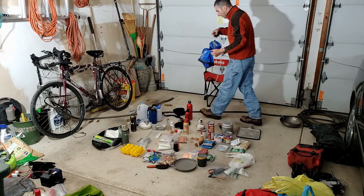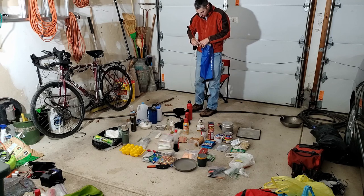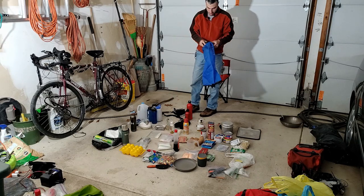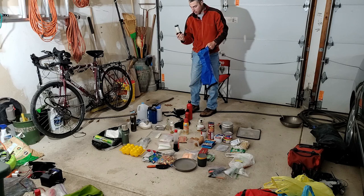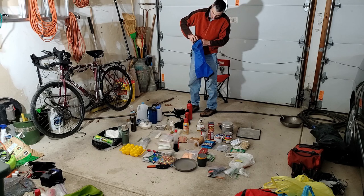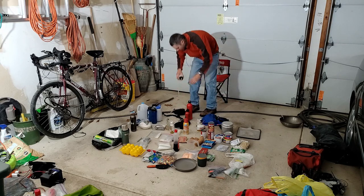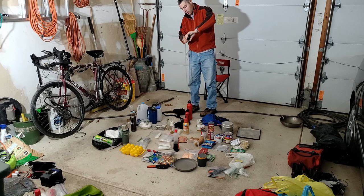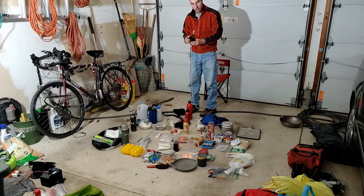But this is a double filtration system. So the main filter that purifies or cleans the water is the one that's up inside the bag. I got mud on that from my trip. I gotta clean that off. But that is your main purification filter. And then I went one step further with this setup, and the little black can that you see on the top of the hose, this dude is a carbon filter. I don't really want to open that right this second, but that purifies the water even more.